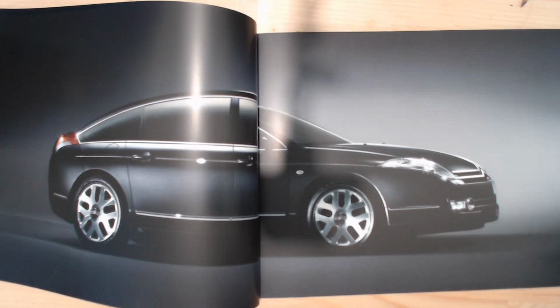But like I say, very stylish, and straight away when I first saw these pictures back in the 2000s or so, I thought what a striking looking car it is for modern times. It was a car really to go against big German cars, like the 5 Series BMW and maybe the Audi A6, those big executive cars. But the thing was, it was such a wacky, such an unusual car, it really didn't sell in great numbers. Really, the average person preferred to have a big German car at the end of the day, didn't they, rather than these very stylish French cars.